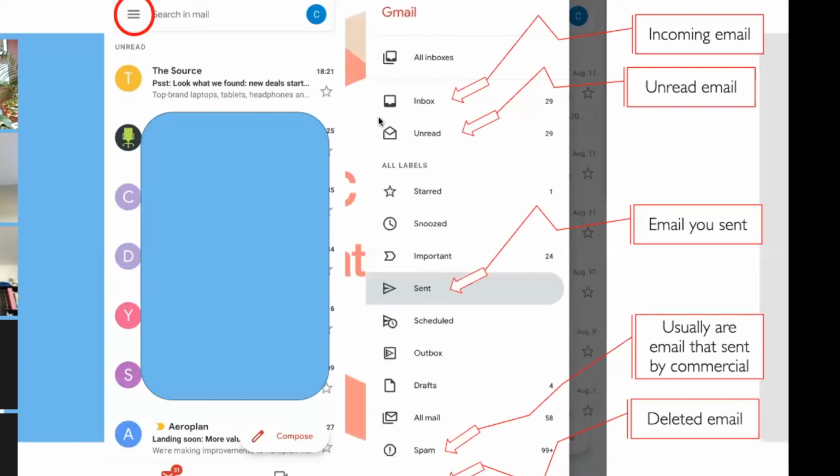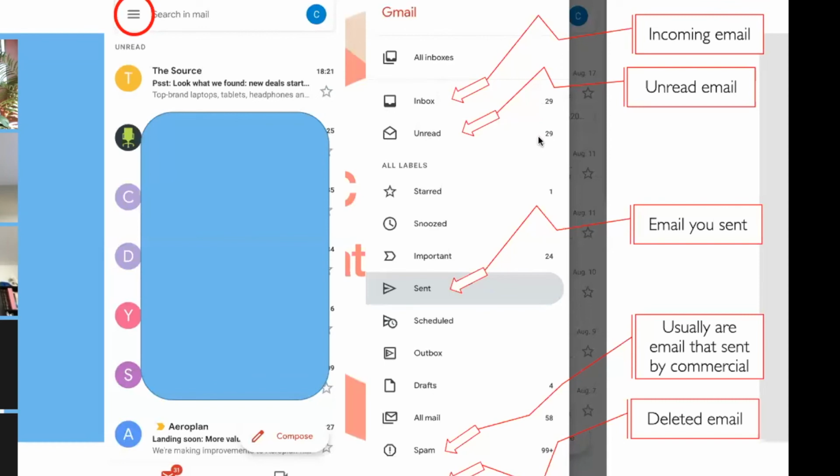The reason why you might want to use unread versus just going into the inbox in general is if you have a whole bunch of emails that have come in at different times and those emails are listed as unread, you can find them really easily by clicking on this button here. Whereas the general inbox will show you both read and unread emails, so it'll show you kind of everything.